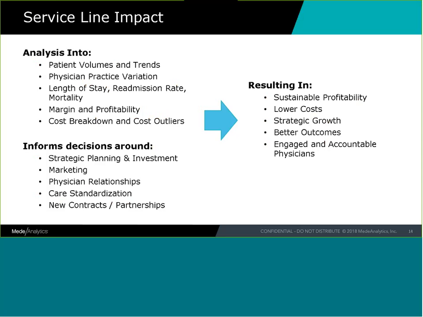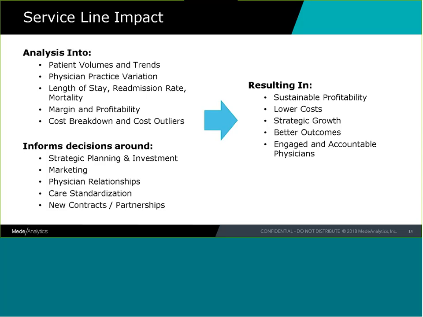And on the flip side, in order to actually see results, we also need to consider for each of these products, who are the ultimate decision makers or operators whose buy-in and behavior change is required in order to enact a strategy. And how can we make sure that we're earning their trust and buy-in and belief in these same numbers? If we're setting our strategy based on this analysis, how can we make sure that at the same time we're showing the right view of the data and the right insight to get those physician leaders, nurse leaders, supply chain leaders all on board with that one shared vision? So that's our focus. And I'm going to go through each of these products, and then I'll give a quick demo of how they look all in context in our platform.